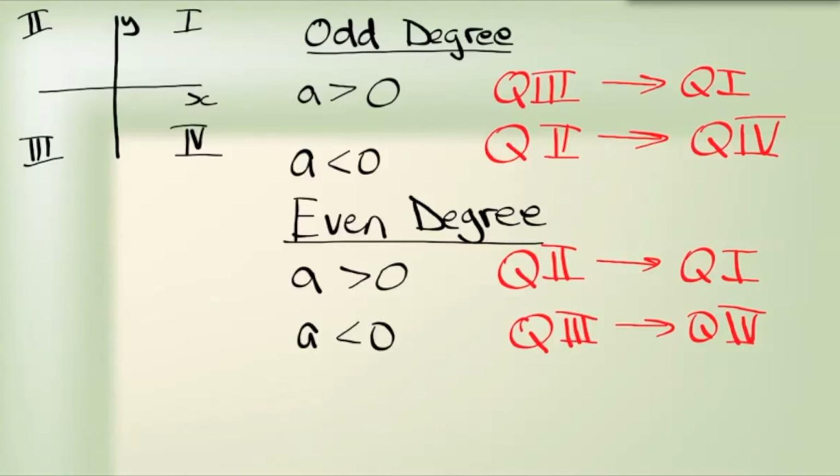So this is something you need to remember when you're looking at polynomials. You have to remember what the degree is. You need to be able to roughly identify it from a graph. And your degree and your leading coefficient should be able to tell you what the end behavior of the graph will look like.